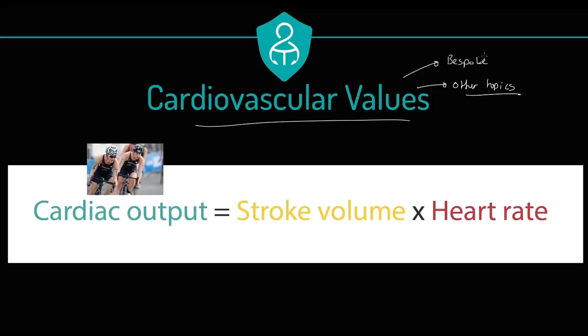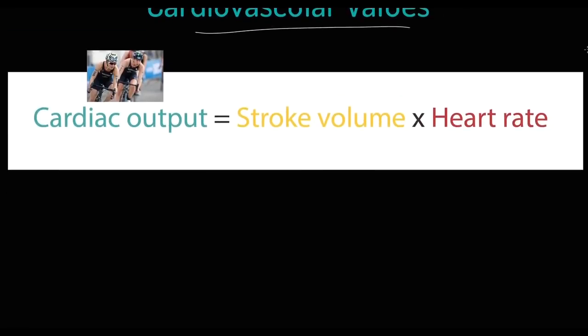What we're going to do, in terms of exam example answers, is look at this kind of bespoke thing where we literally get asked about cardiovascular values, but that knowledge can, of course, underpin a whole range of information and understanding in a range of other stuff. All right, first things first, we have this base equation here, and of course we're looking at our performer here, our triathlete, and what we're going to say here is that we have a situation where cardiac output, which I'd encourage you to remember can be called Q dot, cardiac output equals, let's give it a go, SV, stroke volume, multiplied by heart rate.